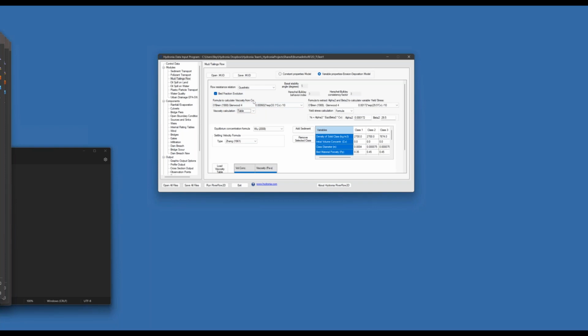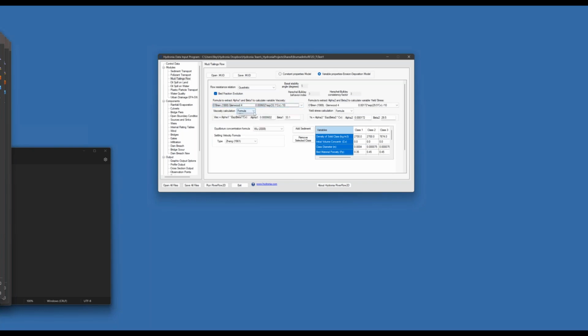As the model computes the density and the volume concentration, you have three options to consider how that volume concentration affects the viscosity and the yield stress. You have the option to select a formula, but the problem with these formulas sometimes is that they are not applicable to your case, and you have data.